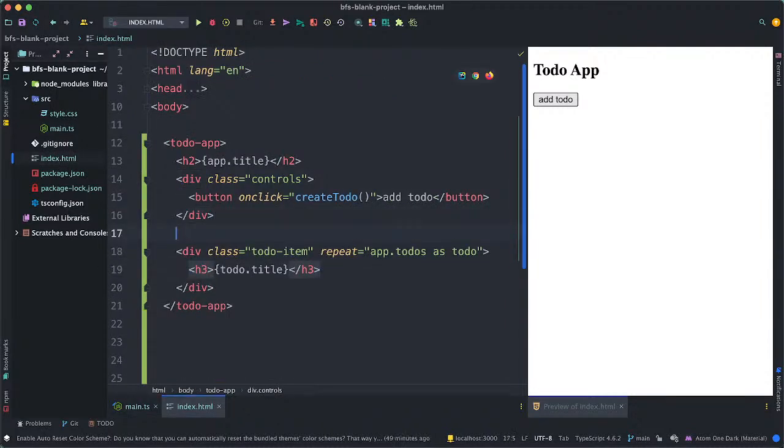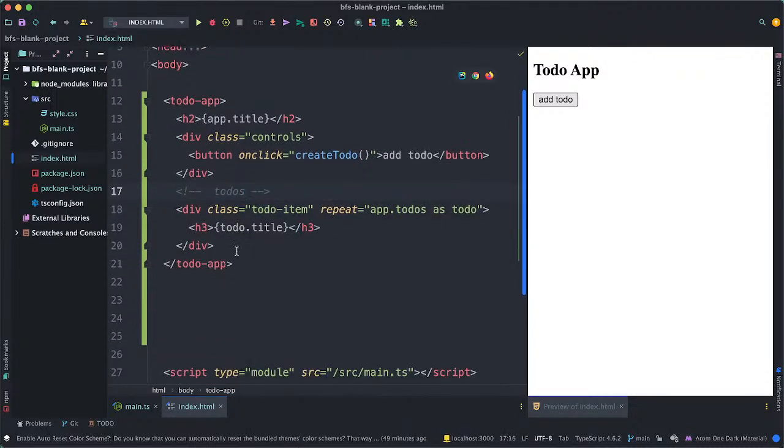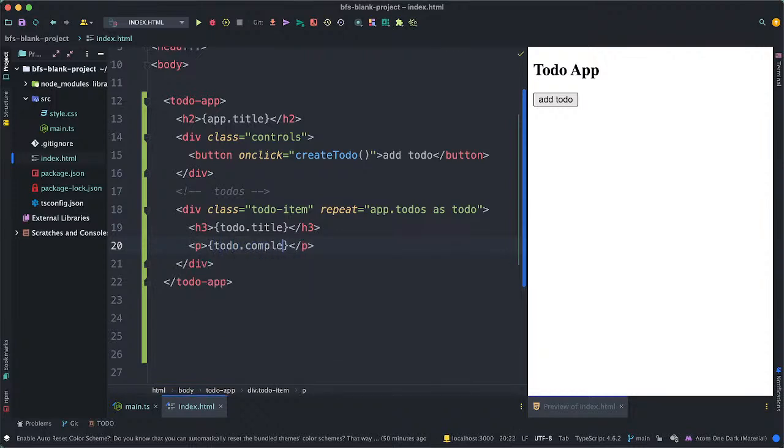So this is our to do item here. So we can have context. So we say we're going for each item, and we're rendering the title, and I'm gonna put a paragraph, and I'm gonna say to do completed.